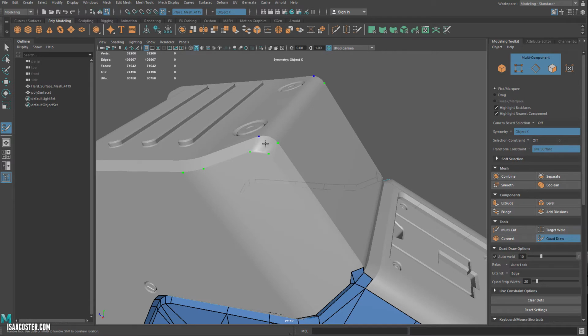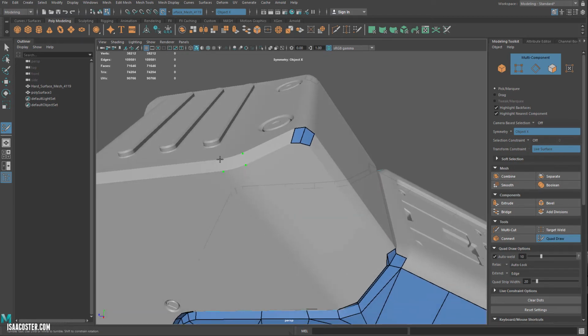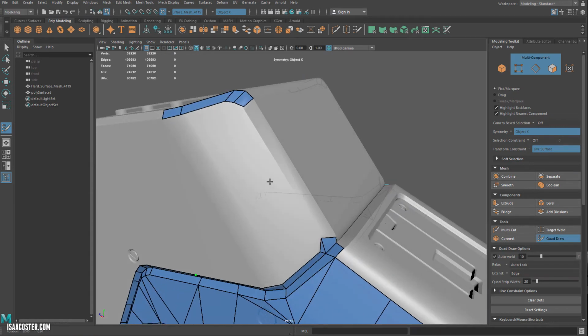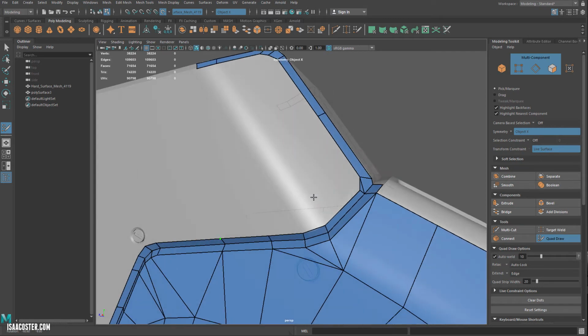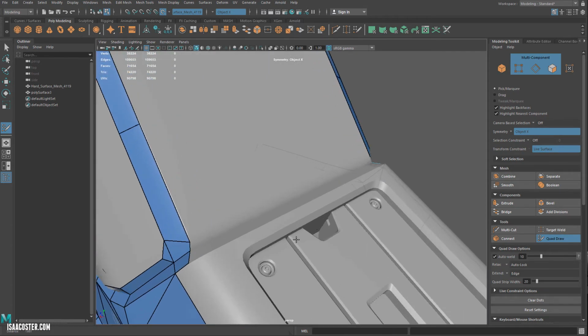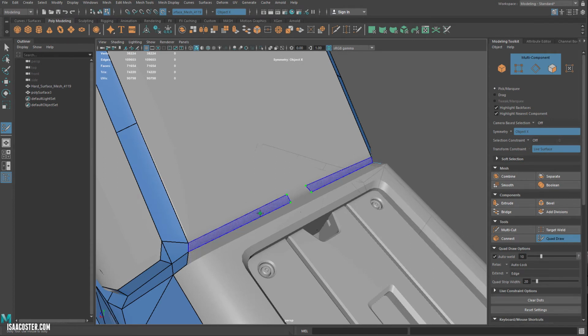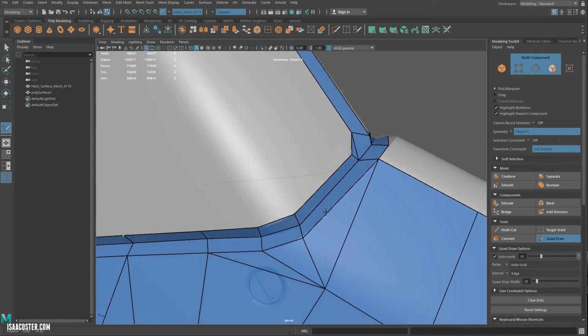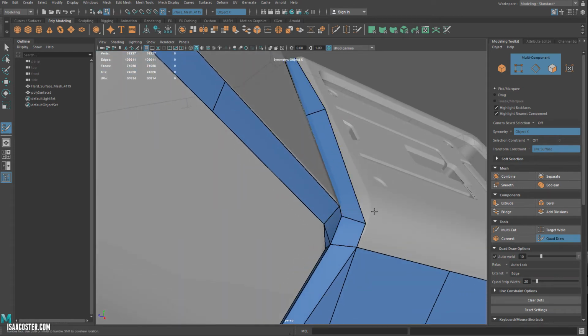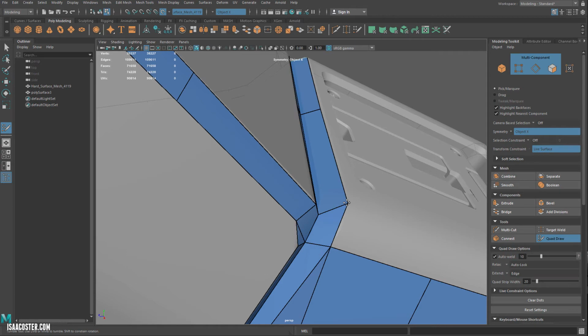So I'm just going to mark off some of the stuff here. I think we clearly need a little bit more fidelity on that curve there. And same thing over here. We want to make sure we've got some geometry that will fit into this little crevice there, so we capture it in the silhouette. Like this. But we can see there's some stuff up here that I am currently totally missing.